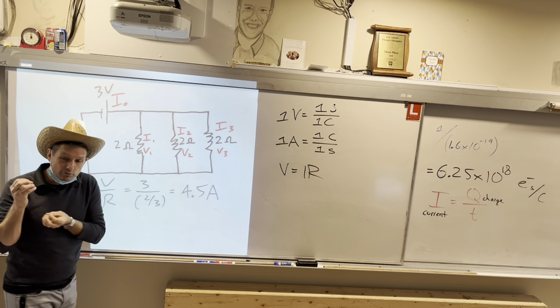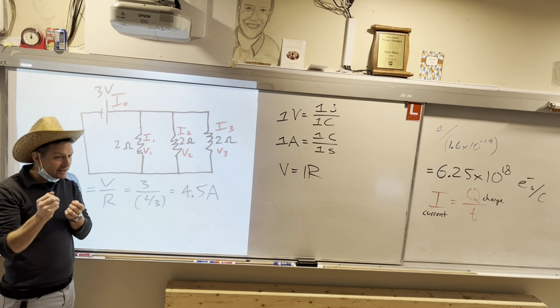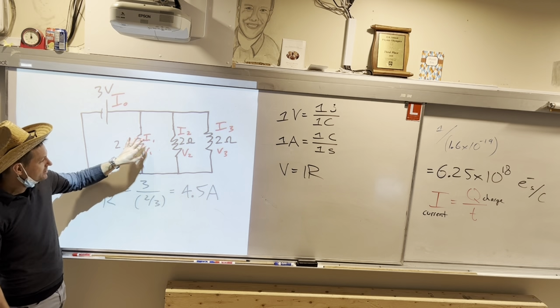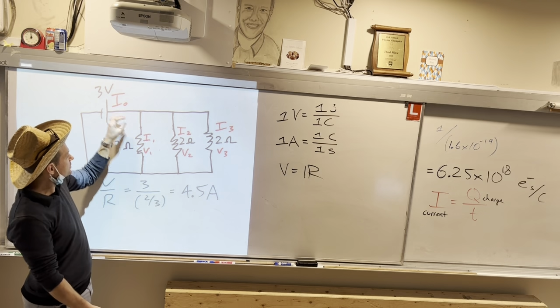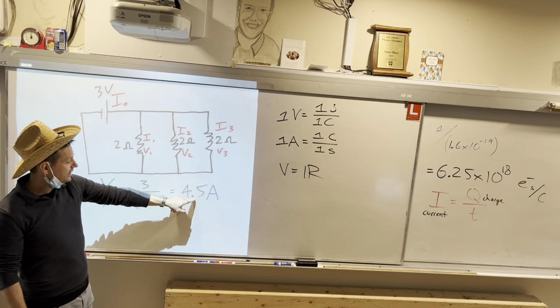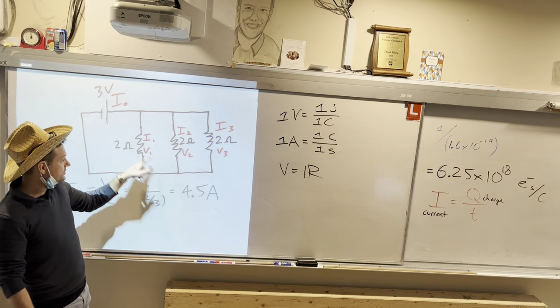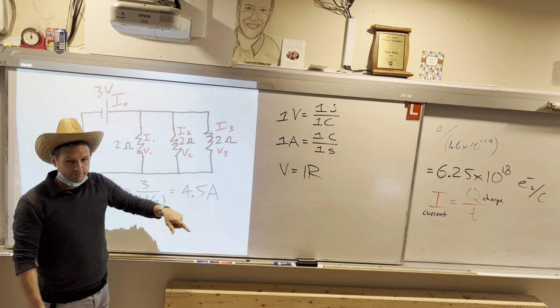So if your mind works well with proportions, then you don't have to actually do what I just said. You don't have to work out the current in each resistor. You can just say, well, these are all equal, so I have to split my total into 3, right? So I could say, well, 4.5 divided by 3 is 1.5. So this is 1.5 or 3/2. 1.5, 1.5, 1.5, and that's good.